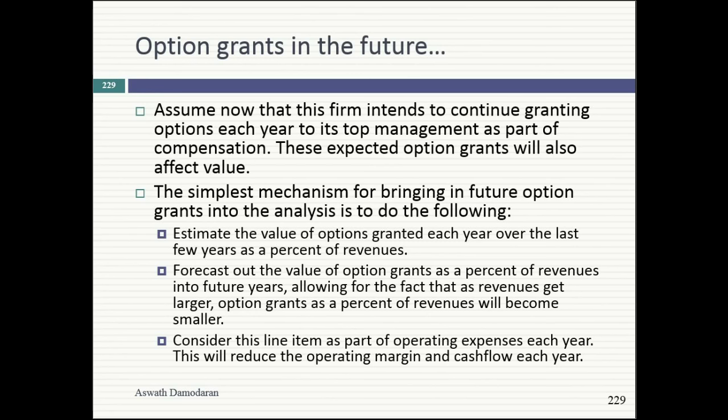You know the way to break through there? Remember what we started this discussion with, what did we say about option expenses? They're employee expenses, right? If you treat them as employee expenses, we said you should be treating them as part of cost of goods sold, coming up with operating income.